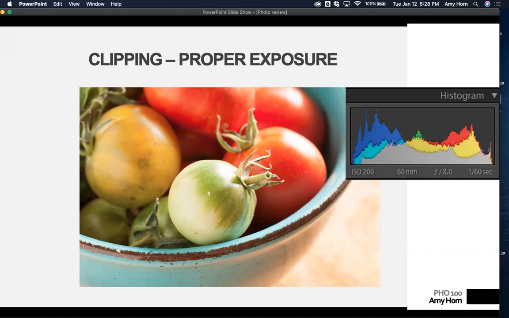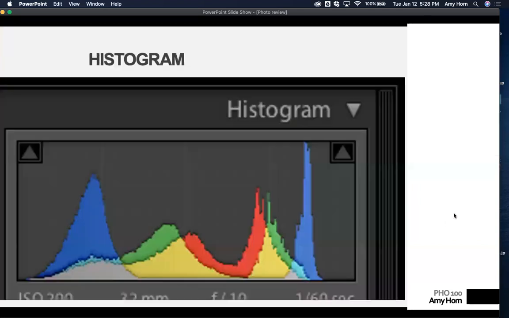If I had taken a picture of a polar bear in the snow, it would probably be that most all of the histogram would be on the far right, but there would be a couple little pixels down on the bottom left with the eyes of the polar bear and the nose of the polar bear. So it all represents your subject.